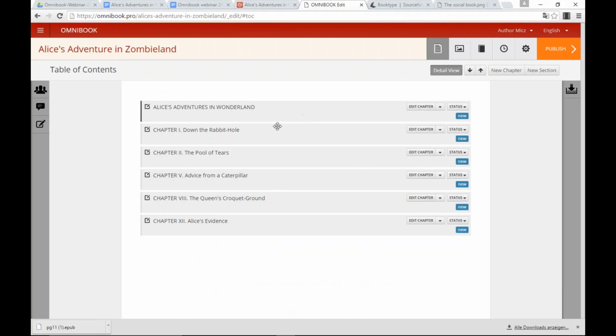What we've done so far is we actually imported a book and structured it. I showed you how you can change the order of things. But another important thing that Omnibook allows you to do is to actually structure the entire book in sections. Why is this a good idea? Just assume, for example, you would do a reader of short stories or of scientific articles, or you would do a manual for software, then there will be different sections. For example, how to install the software, first steps into the software, how to expand the software, and so on. In the case of Omnibook, for example, I could have a section saying how to start and import a book. Second section would be how to invite authors to contribute, and so on.